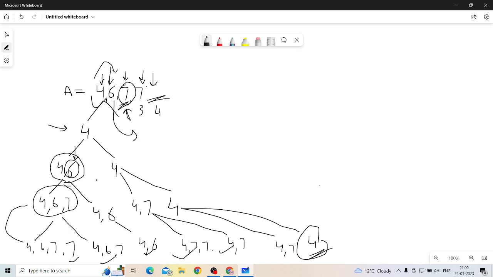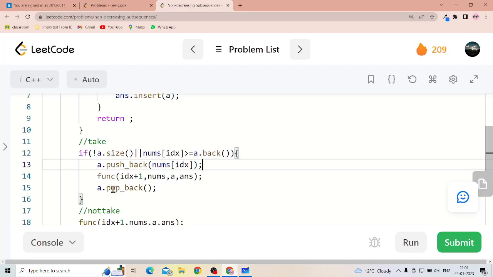So when you are returning, pop it back and go to the next index. That only I'm doing. We just push it, call the function with the next index, and when you are returning, pop it. So this is the condition for take.